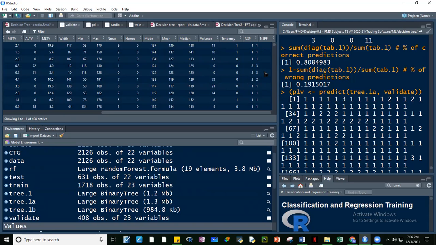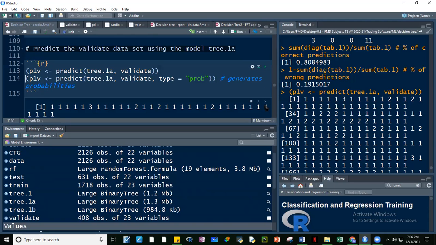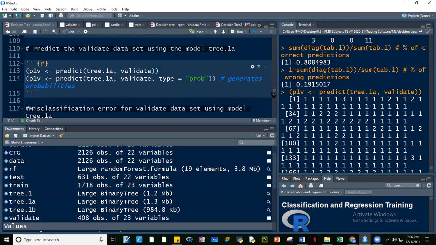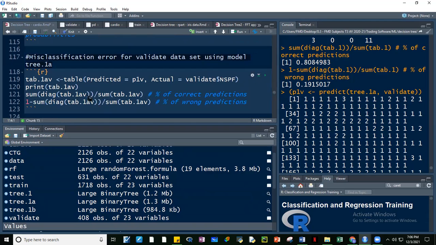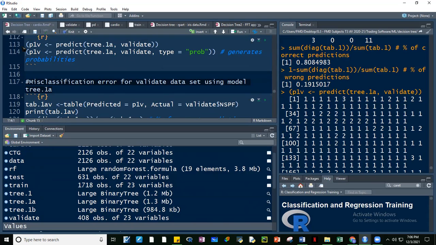Okay, so let's now see the total of the correct and the wrong predictions. Here we're creating an object called table.1av for validate. Predicted is linked to P1V, and actual is the validate object.